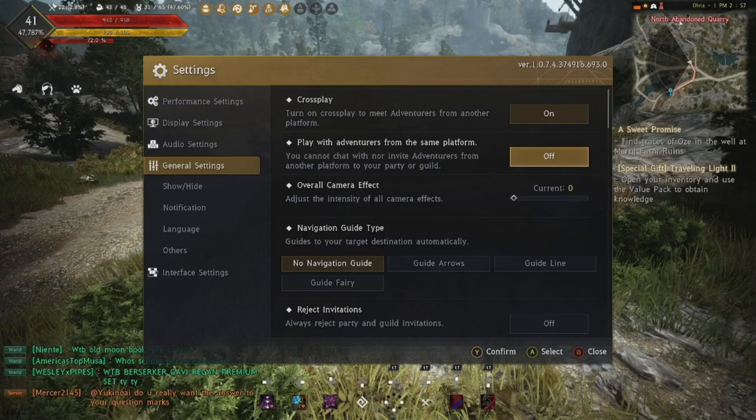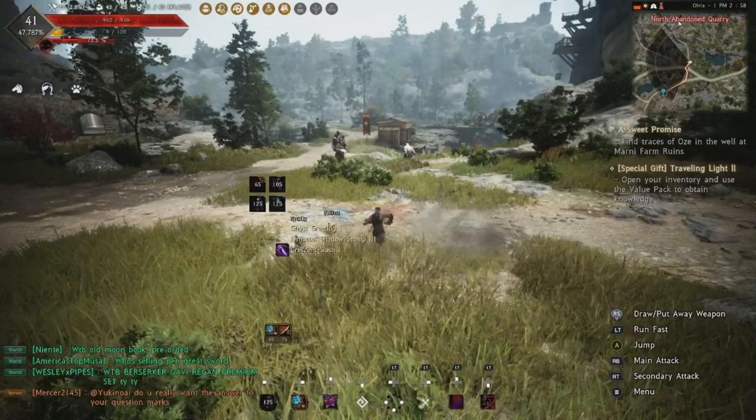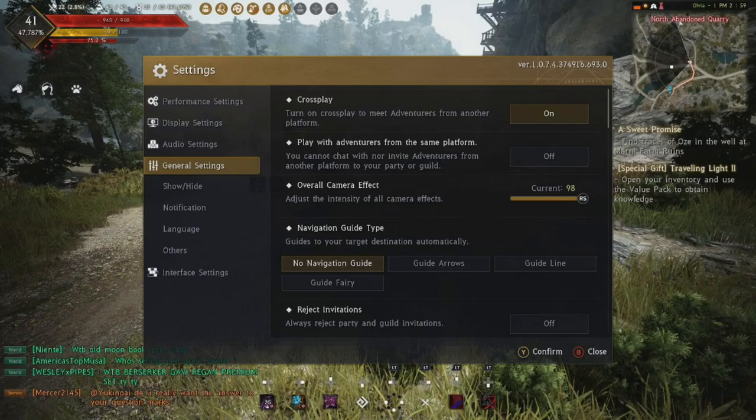Overall camera effect. So this is a camera shake. 100% would recommend keeping this off. Let me show you. If you turn it on, like, I don't know. I don't like my camera shaking whatsoever. Even for immersion, I don't think it's great. So I keep that off.